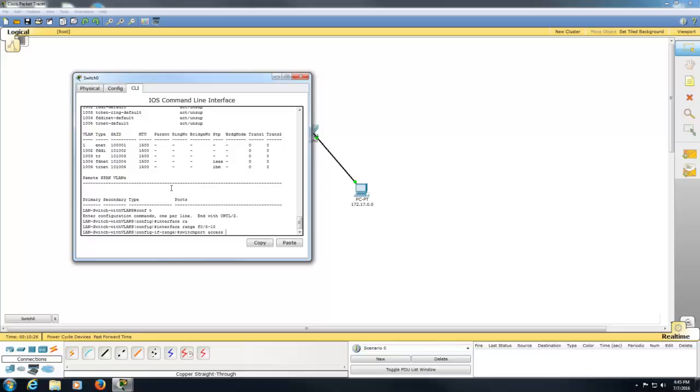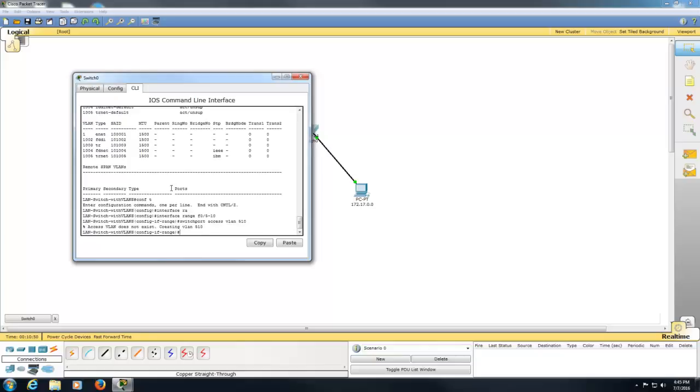You have those that are set up for trunking and those that are set up for general access to the switch. We're not dealing with any trunking at this point, so these are definitely access ports, and we're going to assign them to VLAN 510. Where did I get 510 from? Well, the port started at 5 and ended at 10, so I just figured I would call this VLAN 510.